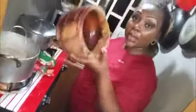Now, you know what we use this for? We call it ikwe and akwodo in Igbo language. This is ikwe and this is akwodo. But I always forget, okay? These are the two that I'm going to use to pound the cocoyam. Yes. It's very easy.